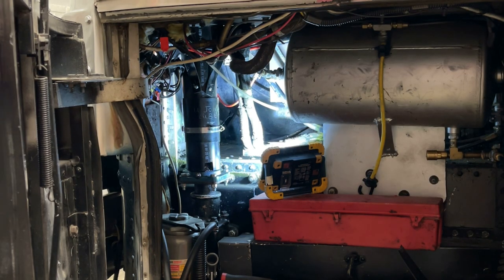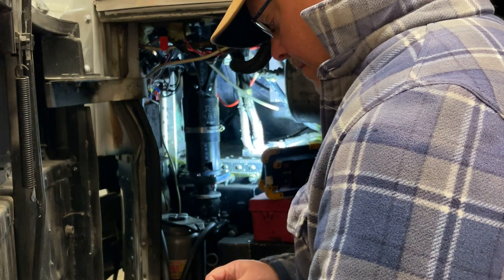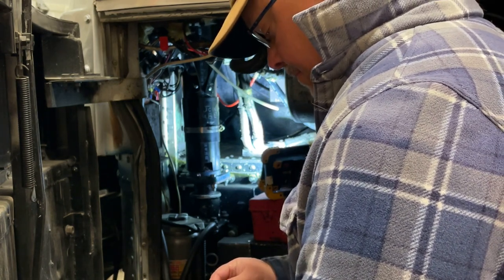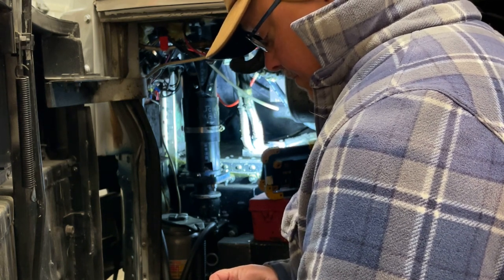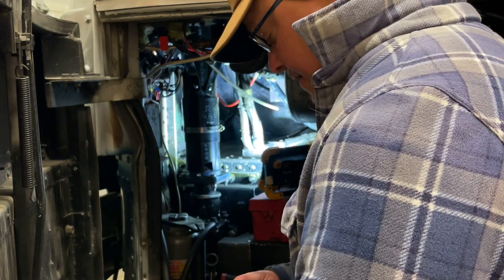Okay, we're working on putting the throttle pedal in. And that requires two people. One up on top to hold the other end of the bolts and whatnot, and the other one underneath here to put them on. And this can be very difficult.